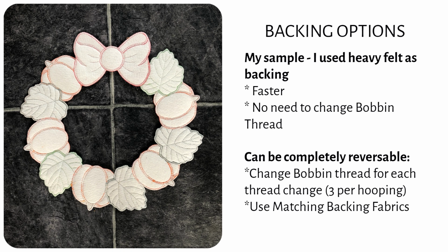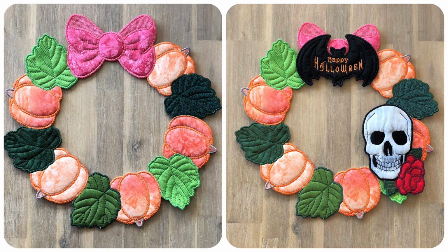In terms of what you need to make the wreath, it's all included in the instructions. This video really is just to show you the techniques we use, but basically you can see there are 5 pumpkins, so you'd need 5 pieces of orange fabric, about 6x6, and then there's 5 leaves, so 5 bits of green fabric, and then you've got the bow. So all the detail is in the instructions.